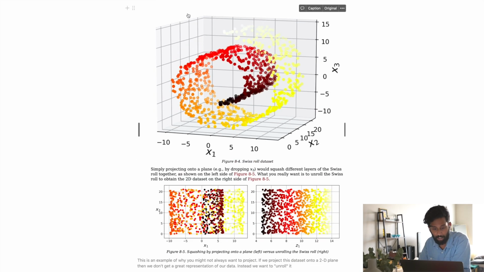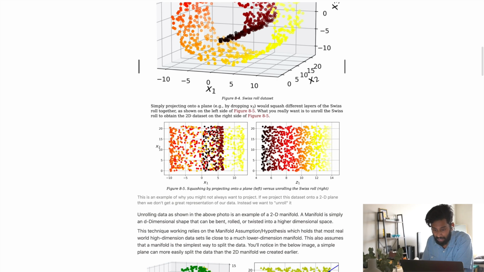So what do I mean by that? Okay, we look at the Swiss roll over here. This is a 3D shape. But if I were to take a 2D plane and fit it inside this Swiss roll and twist it in such a way that it fits inside that Swiss roll, that is a manifold. I've taken a 2D plane and twisted it inside a 3D space, and then when I project all the points onto that and flatten it out, I get this over here, which is significantly better than just having a flat plane and projecting all the points onto it.